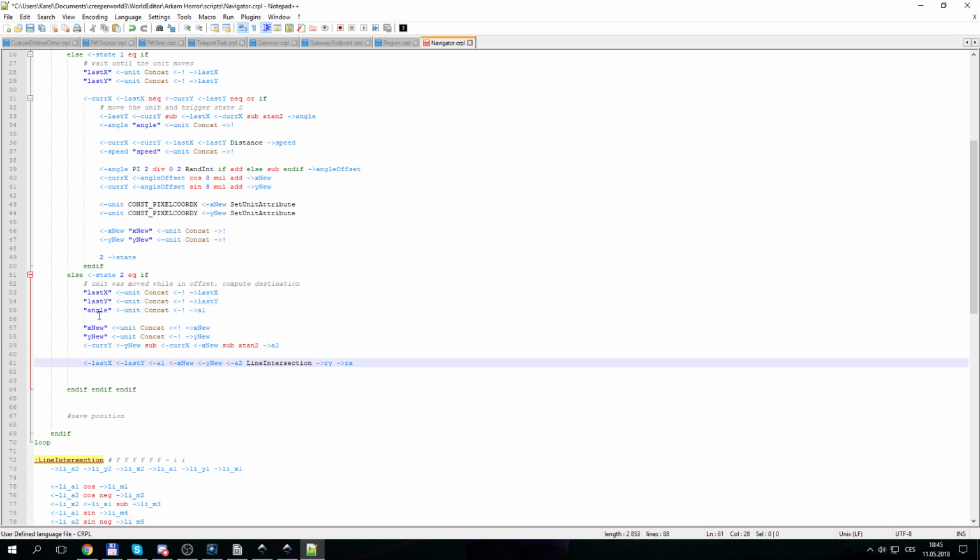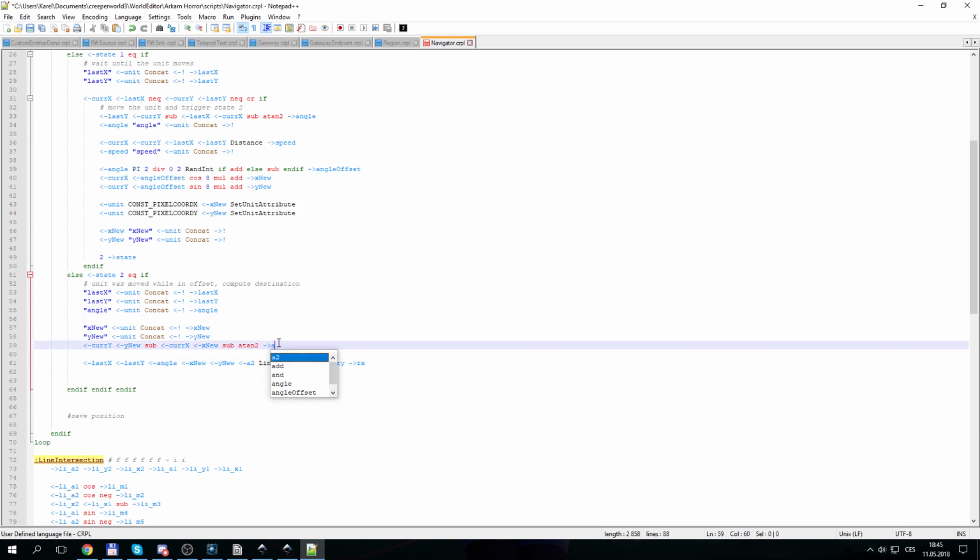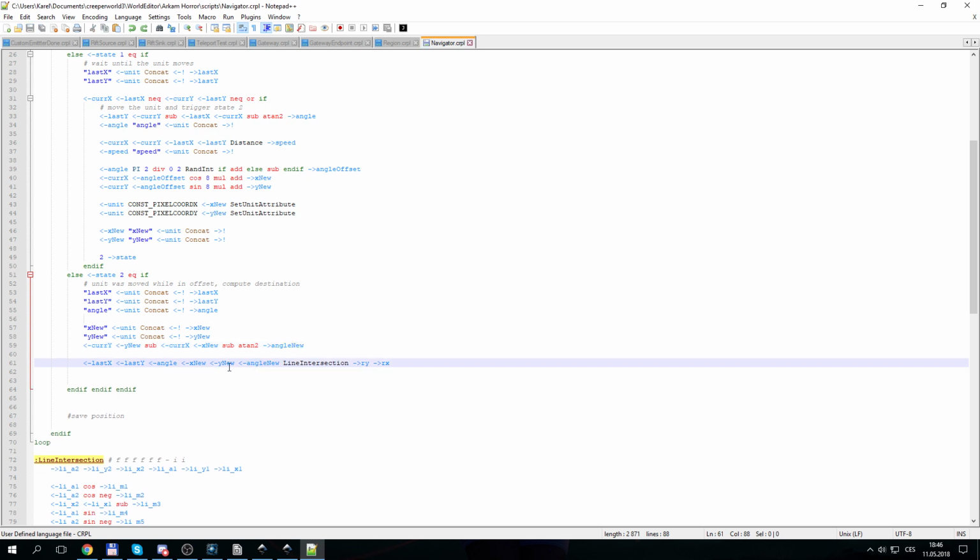You can actually rename, and this will be angle 1. Or this will just be angle, but this will be angle 2. Or angle new for that matter. Why not? If this is named new, then why not?